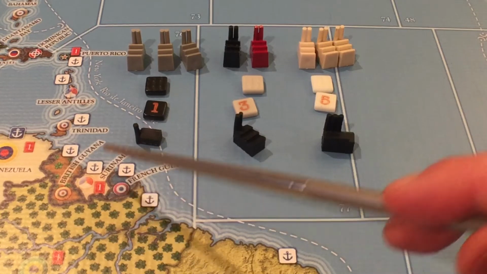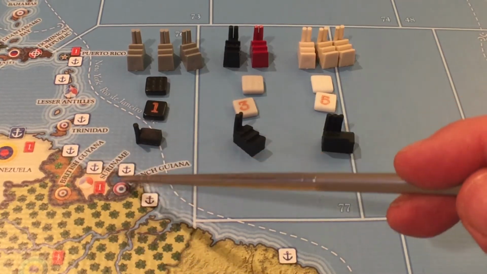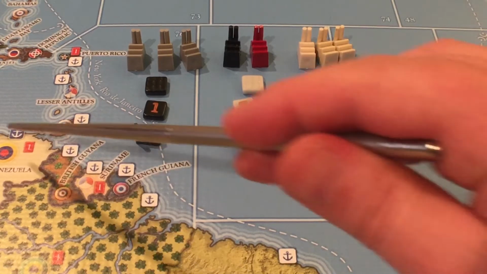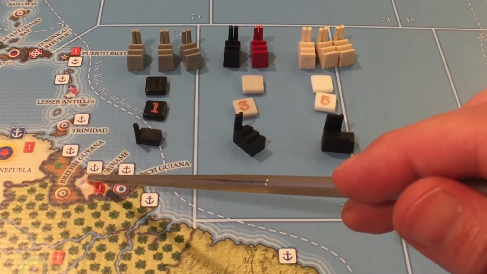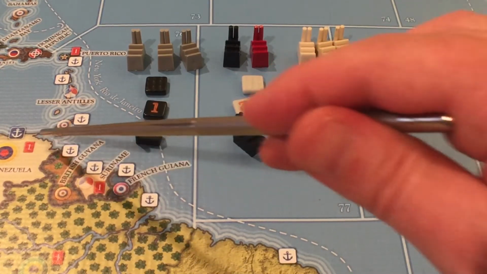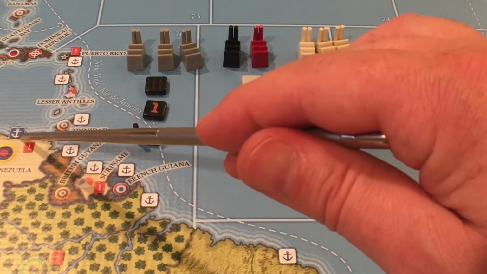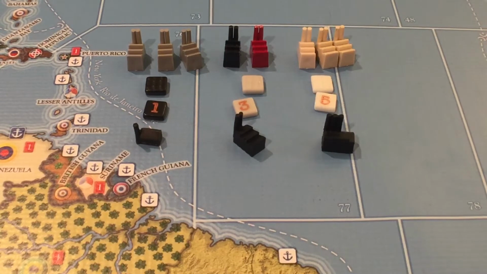It also needs to have a supply path, and this port here is a minor, so it doesn't give a supply. So you need to build either a railroad, upgrade this port first, build a railroad through here to connect to an actual port there. Know what I mean? You got to connect it to a supply path.